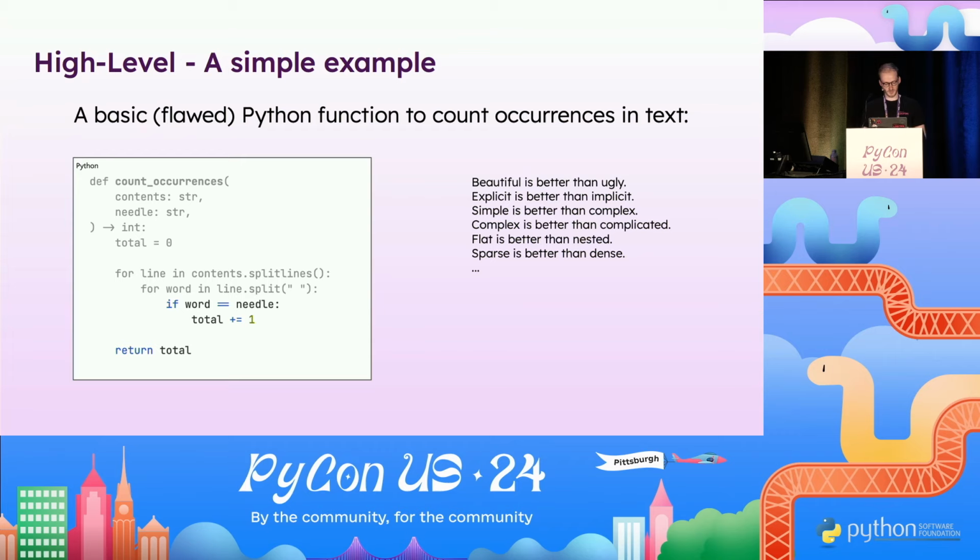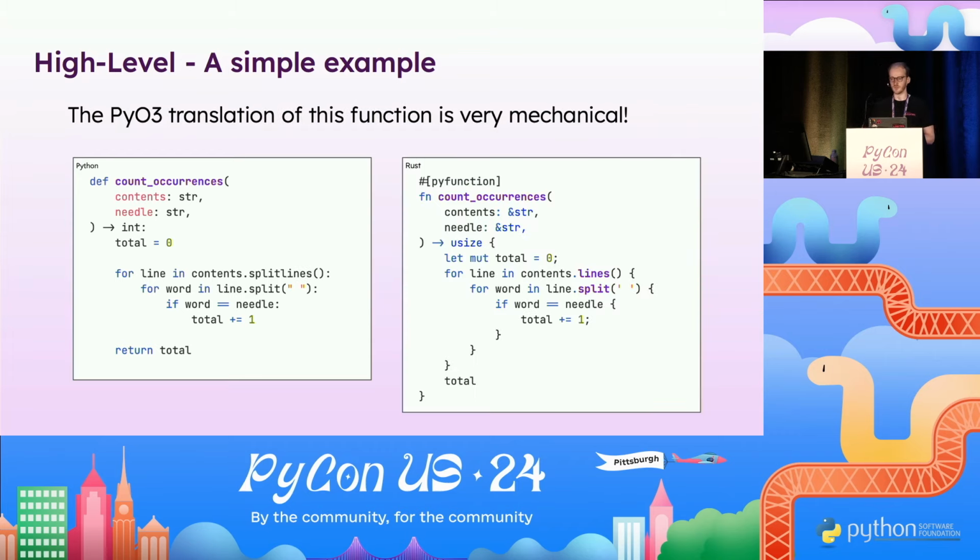Now, if you take that and rewrite it using PyO3 as Rust code, you end up with this. What I want you to take away from this is how similar it looks. We have the same kind of overall structure, with a function definition. I already told you about the pyfunction attribute we need to place on top to generate a Python function from this. The type hinting syntax is exactly the same idea as how Python does it. Sure, the types are a little different because Rust has its own unique take on a type system, but the same ideas are there. Rust is brace delimited rather than whitespace delimited, so we end up with a little bit of vertical growth because of that.